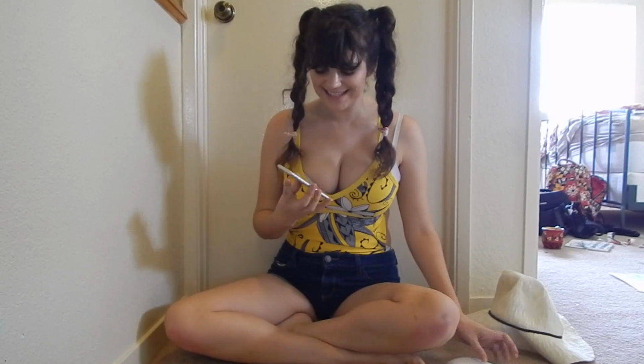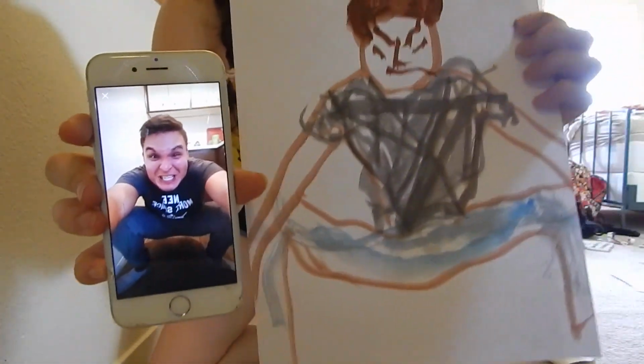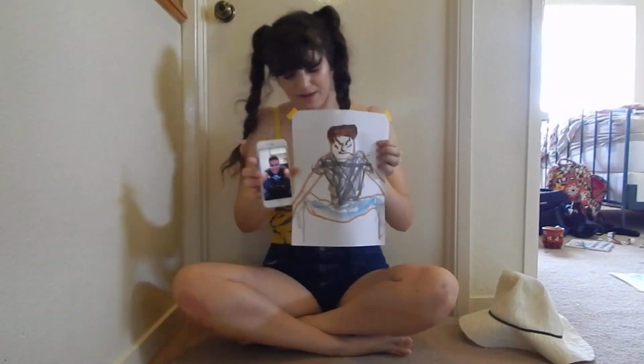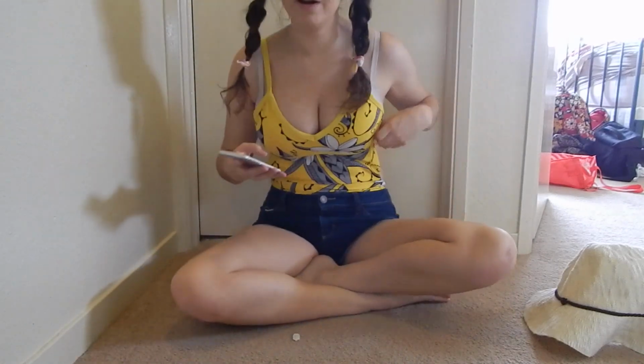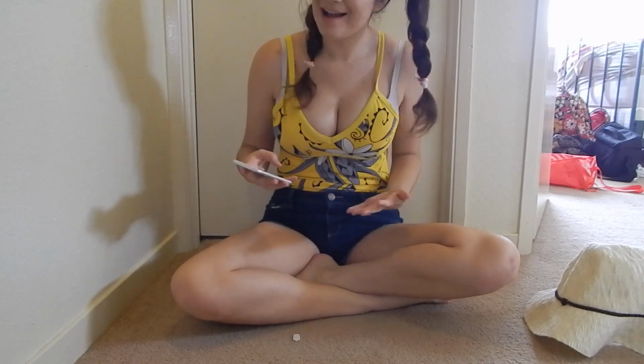Okay, so this is Taylor. Tay-Tay. And this is what I painted. Wow. I even got how angry he was. Oh my gosh. I'm proud of this one. You're welcome, Tay-Tay. By the way, I'm sorry about my boobs. Like, I am wearing a bra underneath so that you cannot see everything and nothing comes out.